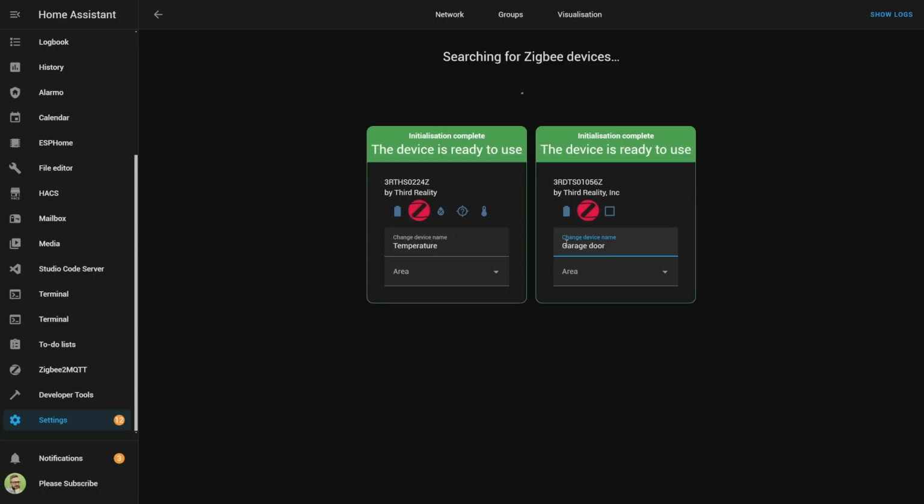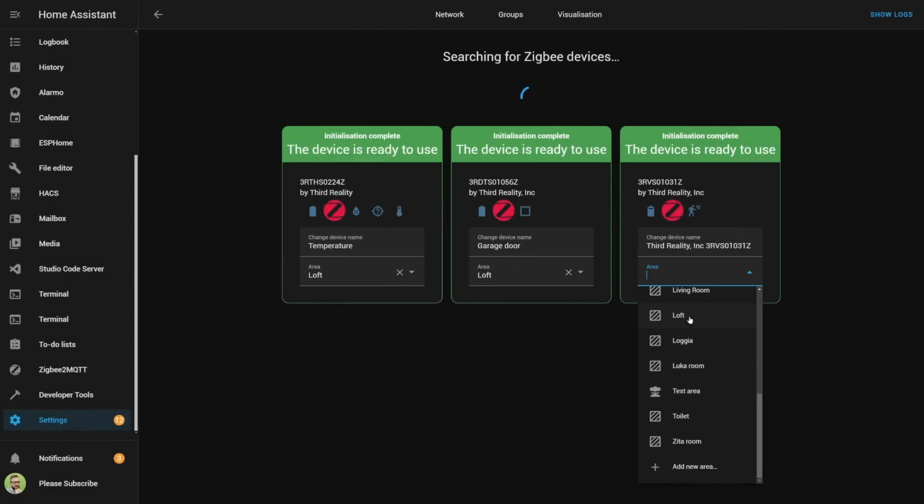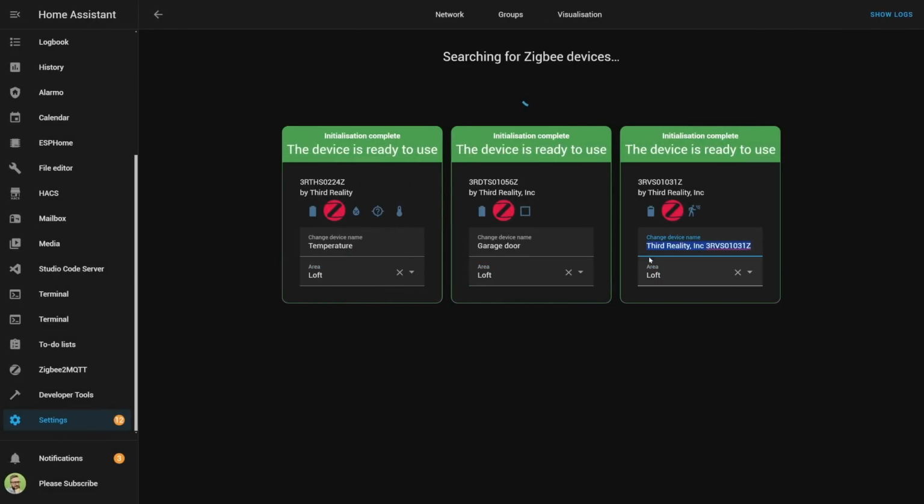After that, I've added the garage door sensor, or whatever your country calls it. Garage door sensor is similar to a vibration sensor or motion sensor in terms of it detects movement, but in this case it detects if the door is open or not, and that depends on whether the sensor is positioned vertically or horizontally. If it's horizontal, it thinks that the door is open. If it's vertical, it means that the door is closed. And the third sensor I've added is the vibration sensor. We have information about the vibration, plus once again battery state and also Zigbee firmware state.